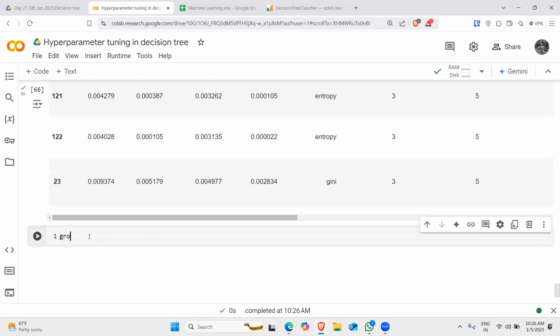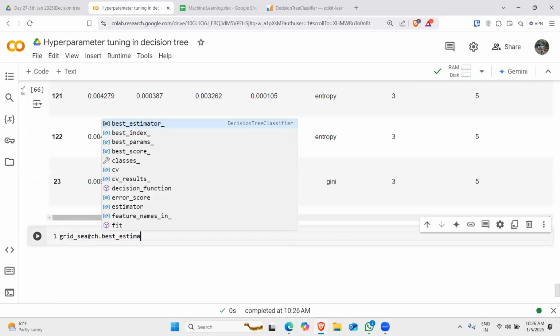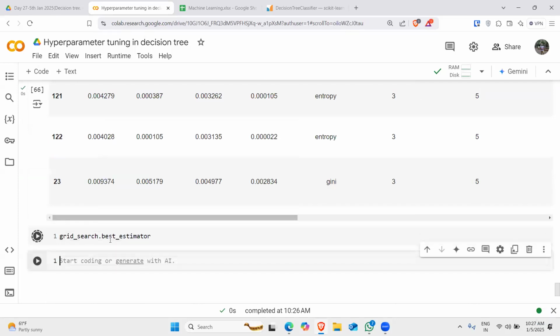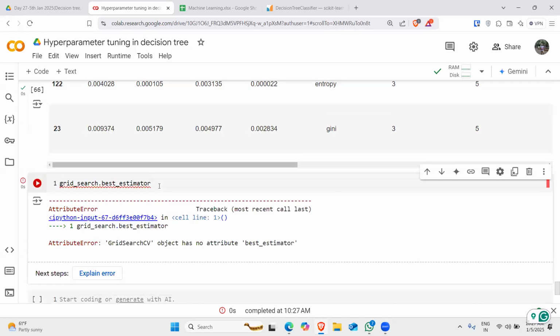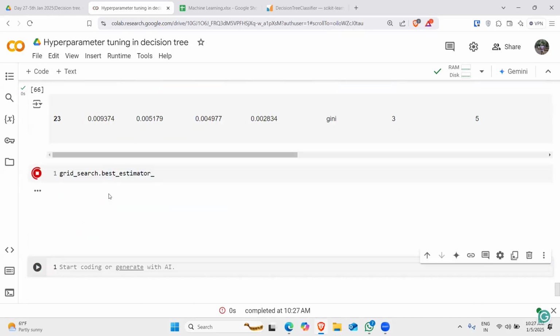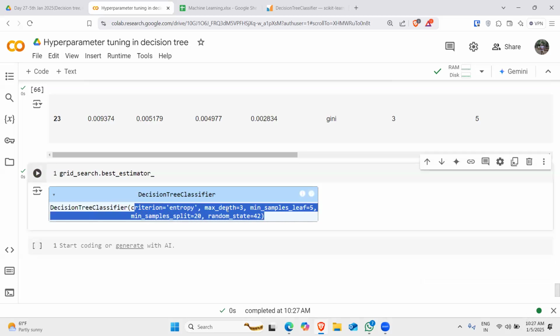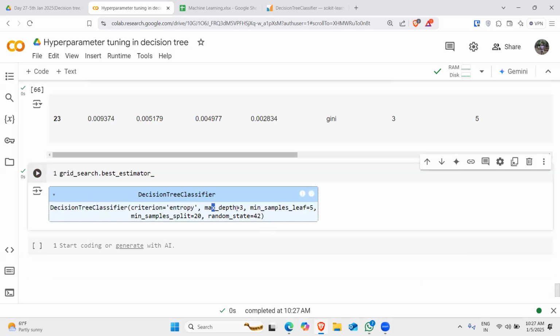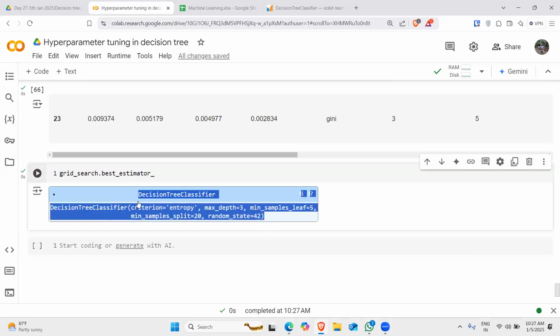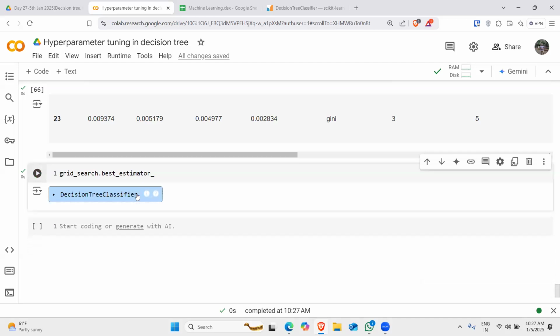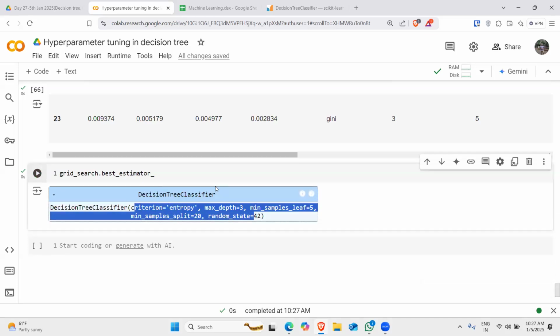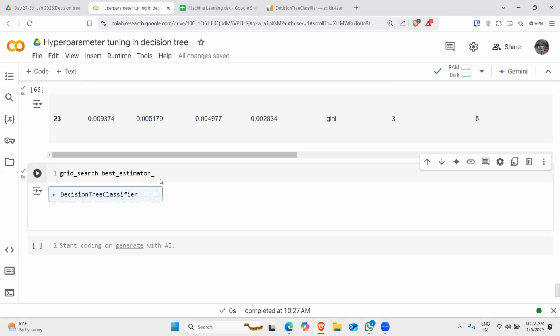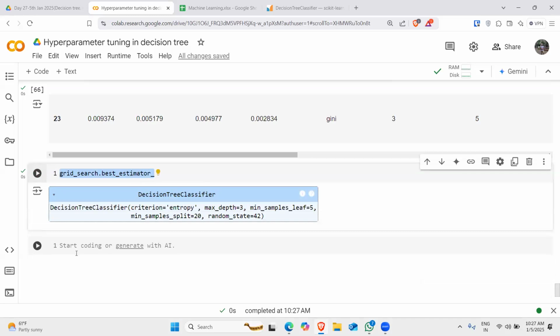And there's one more thing that you have, which is grid_search_.best_estimator_, which will simply give you that if you pass this combination of parameters, like criterion should be entropy, max depth equal to 3, minimum sample leaf equal to 5, minimum sample split equal to 20, and random state equal to 42, you will be getting the maximum accuracy, out of all the combinations possible.